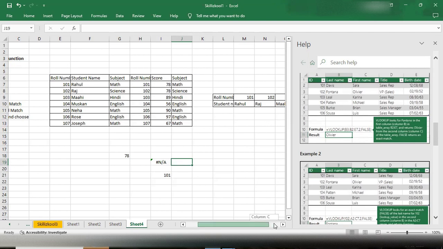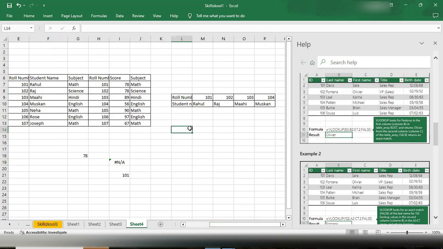So we will look at the horizontal table as well. Let's go for HLOOKUP. Herein you can see, as in the suggestion, it looks for a value in the top row of the table or array of values, and returns a value in the same column from a row you specify.